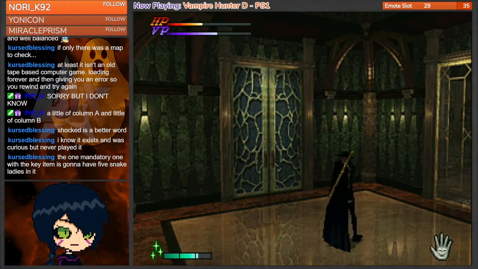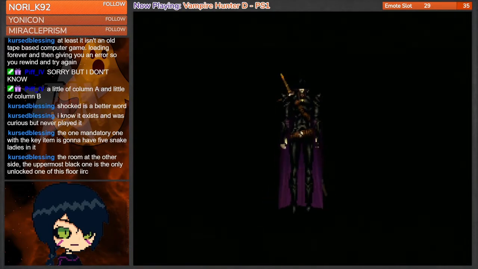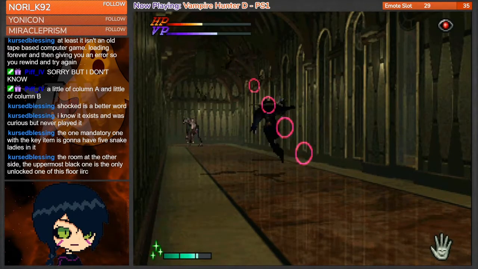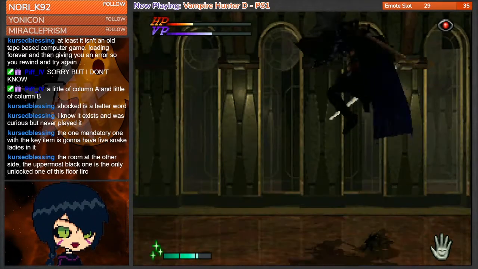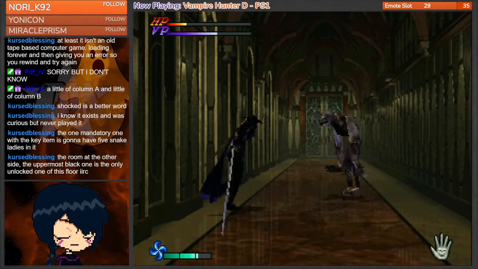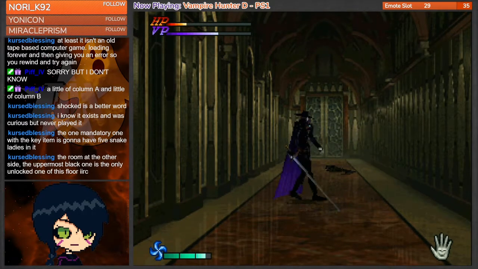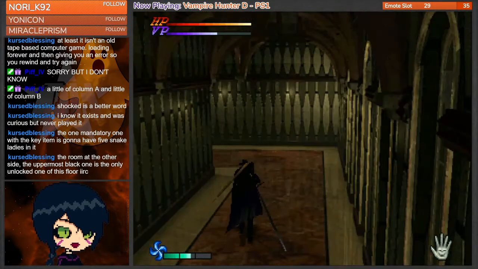So... North. Yeah, that makes sense. Well, we'll get there from the other... Because we can get to the other side through here. Yeah, just... Come on. There's supposed to be an auto lock on, but I think it doesn't lock on to those enemies. Very rude.